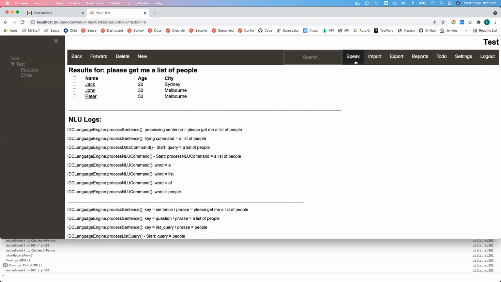So hopefully you find this demonstration interesting. I think it's a pretty powerful way of creating applications, not only without coding, but even typing anything. You don't even need a keyboard, right? And then you can again create the data and query it, using just your voice. And this is a pretty simple application, but you can create much more complex applications, including lots of different types of relationships like aggregation, composition, inheritance. All these different things are supported by the platform. So thank you for watching this video.